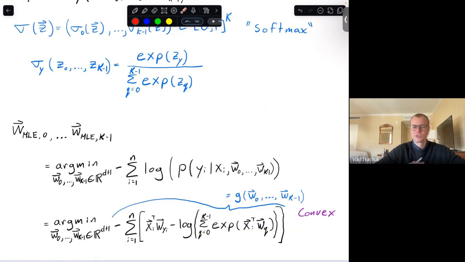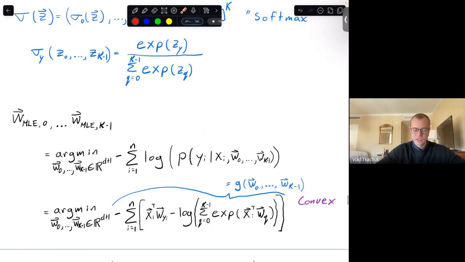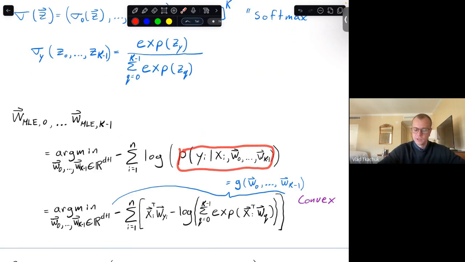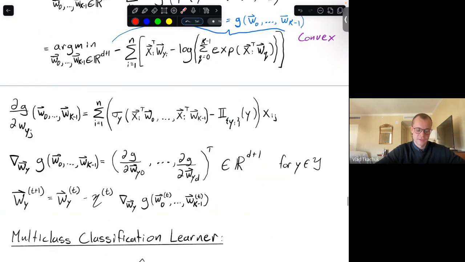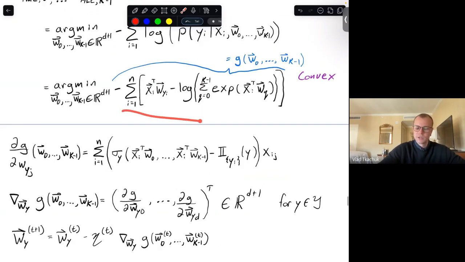So then you just go through the same MLE procedure, but the only thing that changes is you replace the conditional PMF not with the logistic function now, but with the softmax. Okay, and if you go through all that, you end up with some objective. It turns out it's also convex due to this choice of softmax, which is maybe another motivation for picking it.